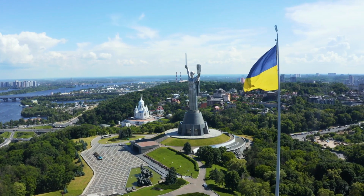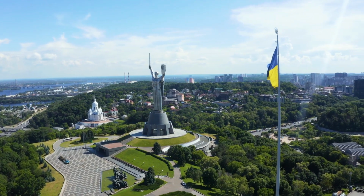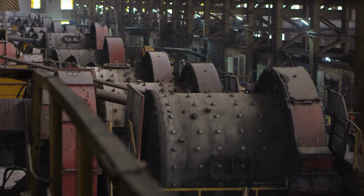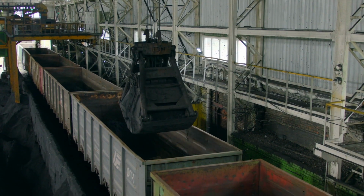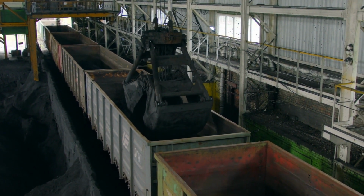The reconstruction of Ukraine provides significant opportunities for the world to build a green metallics powerhouse. Prior to the conflict, Ukraine was both a significant producer of pellets as well as a significant producer of pig iron. In the most recent normal years in Ukraine, we saw exports of 10 million tonnes of iron ore pellets and 2.5 to 3 million tonnes of pig iron. Pig iron is important because it allows EAF facilities, particularly in Italy and the US, to be able to make high quality steels while still using EAF technologies and thus avoiding the need to build their own blast furnaces.